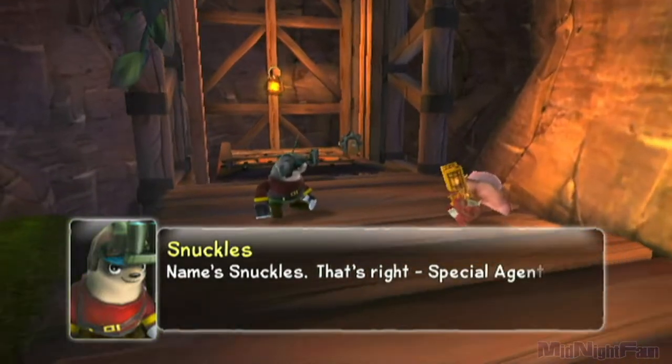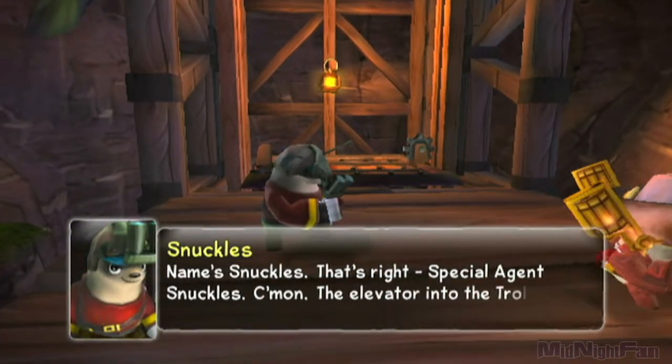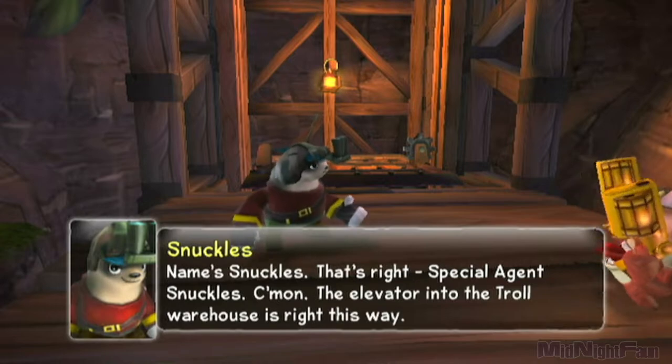Snuckles. That's right, Special Agent Snuckles. Come on, the elevator into the troll warehouse is right this way.